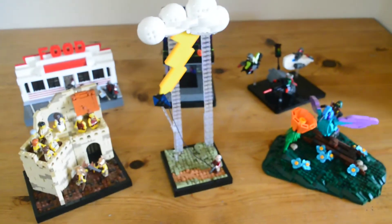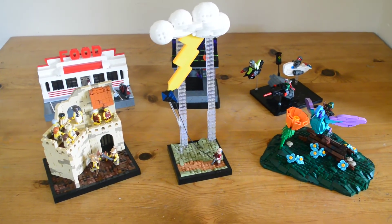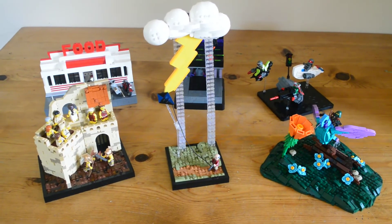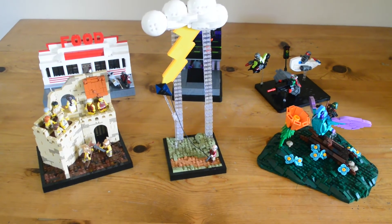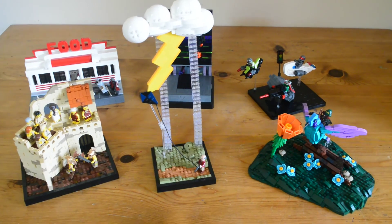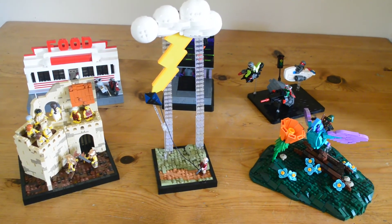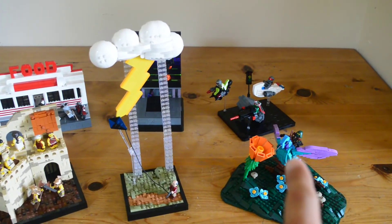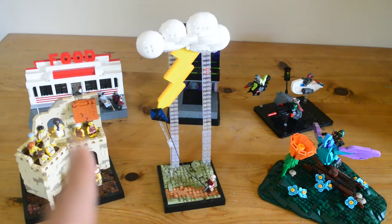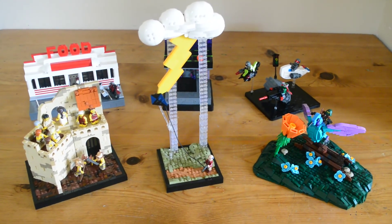That's everything I built this year for Vegan Week. It was definitely a fun experience, even if it was tiring and stressful trying to come up with a build each day. I would definitely recommend doing it — it's a great way to push yourself out of your comfort zone and get better at building under time limits, pressure, and theme constraints. Let me know which of these builds is your favorite in the comments below. I can't really decide which is mine — I really like the hummingbird, that's probably my favorite thing I built. Drones are a close second, and I also really like the cloud concept. Thanks so much for watching, and I'll talk to you again later. Bye.